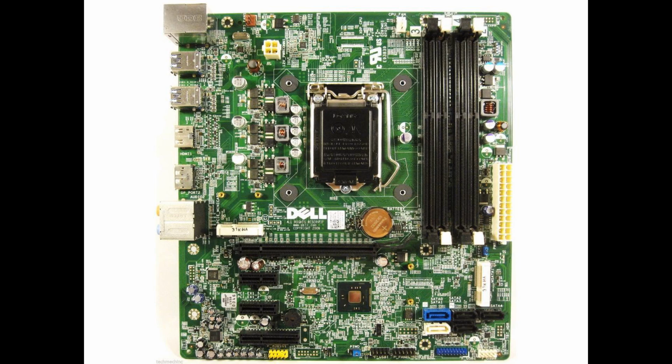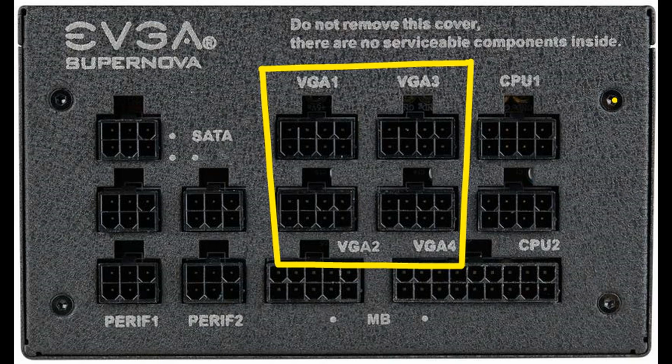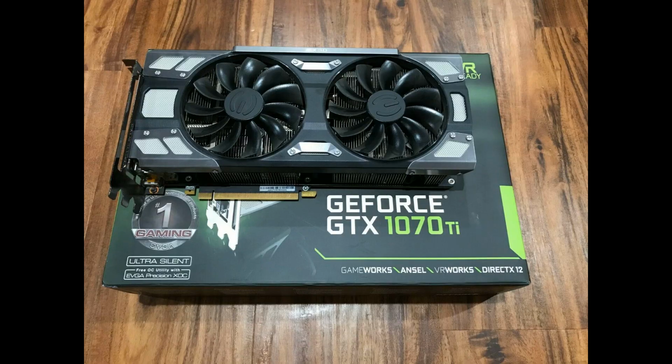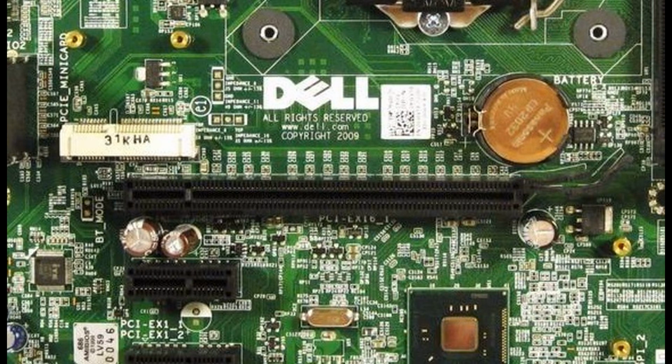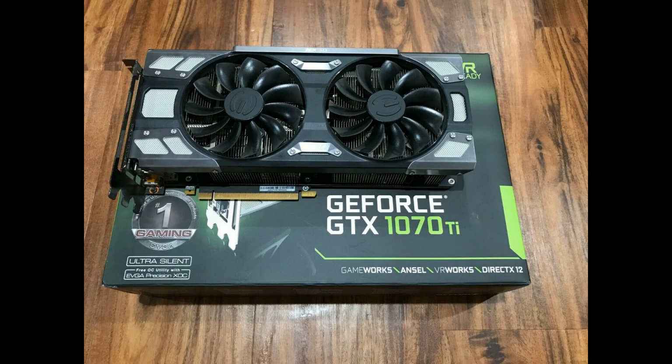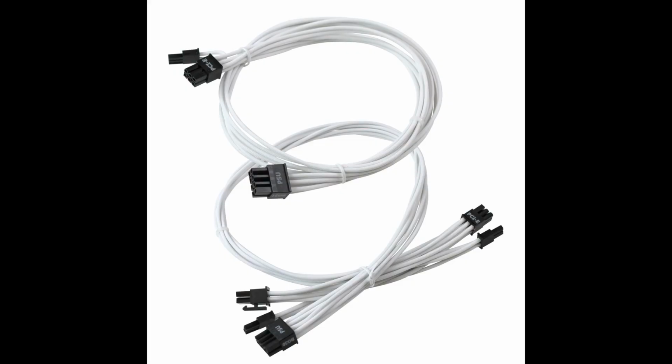Now you have 4 connections marked VGA numbers 1 through 4, on the back center of your power supply. These are the power supplies for your graphics cards. The Dell XPS 8700 only has one PCI slot for a graphics card. Use 2 VGA cables to connect to your graphics card. The cables should be marked VGA or PCI.